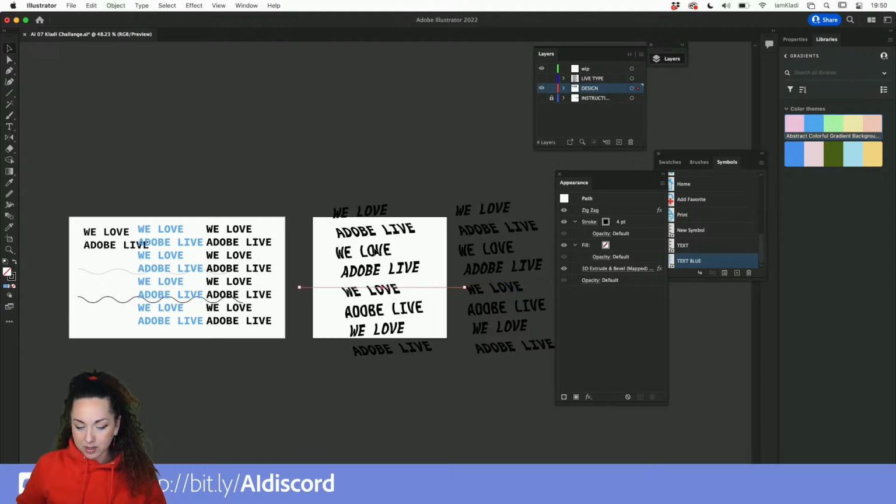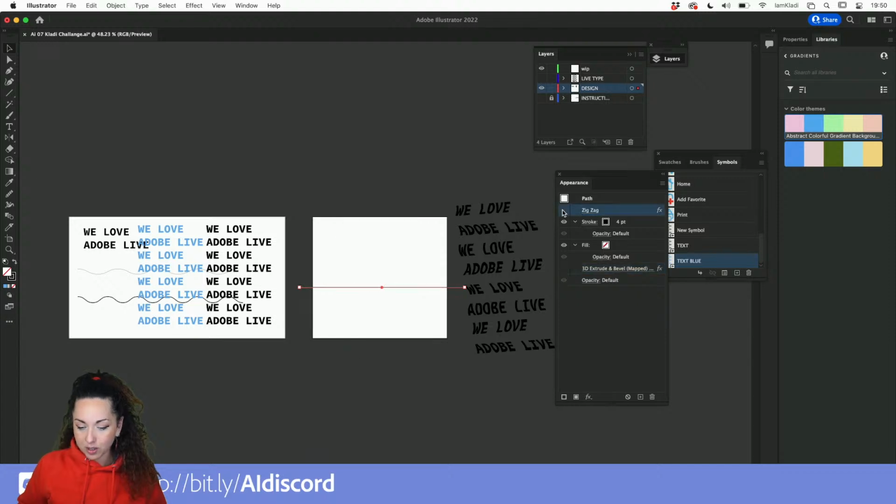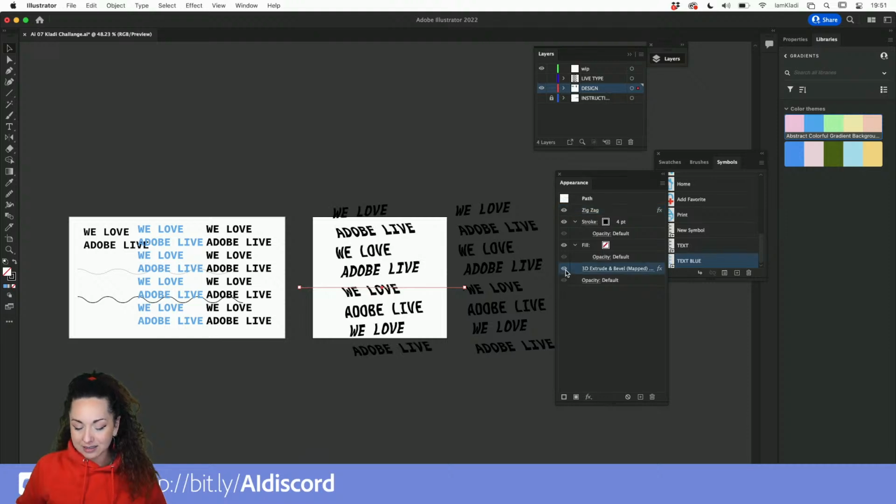As you can see, I'm just going to select this one so you can see a little bit better. If you want to undo the zigzag, you can just simply click on it because it's an effect that is applied. If you want to undo the 3D, we can go back to our zigzag line. And again, if you want to undo the zigzag, you can go back to the straight line. So you can actually activate and deactivate every single effect or anything that you've applied to your design, to your graphic through the panel.